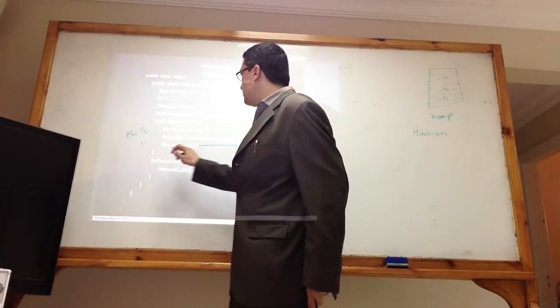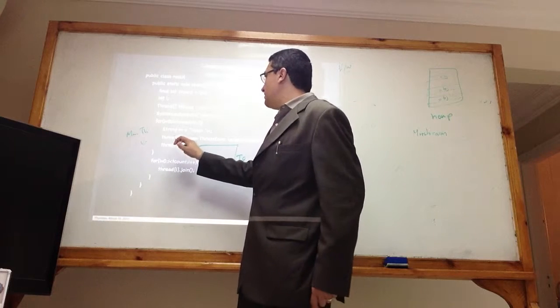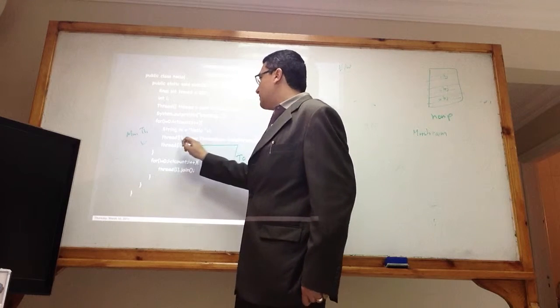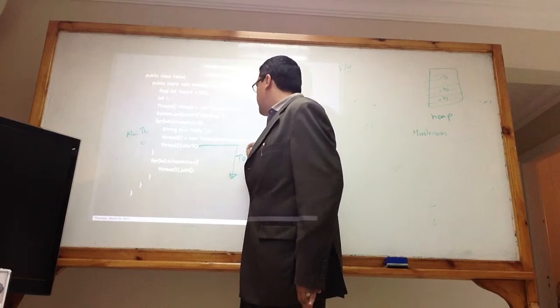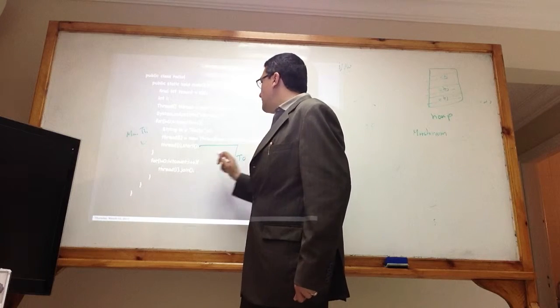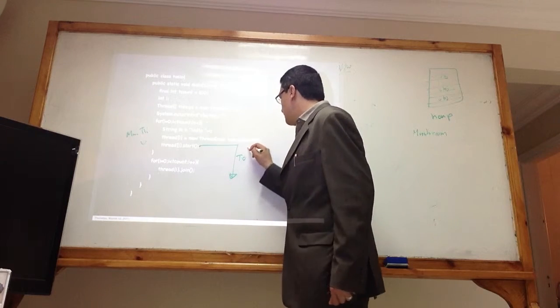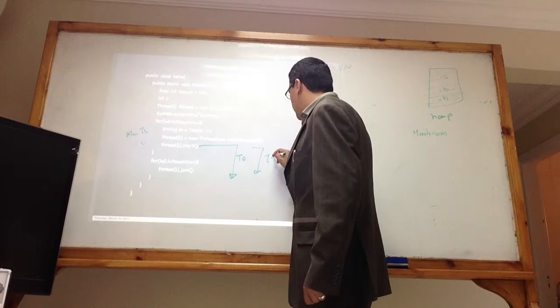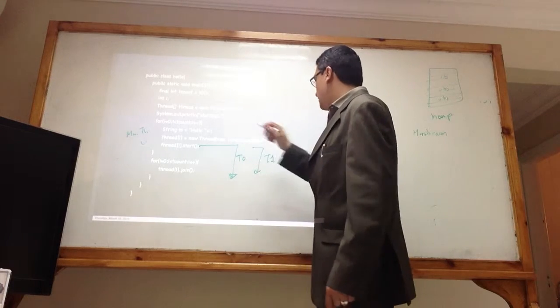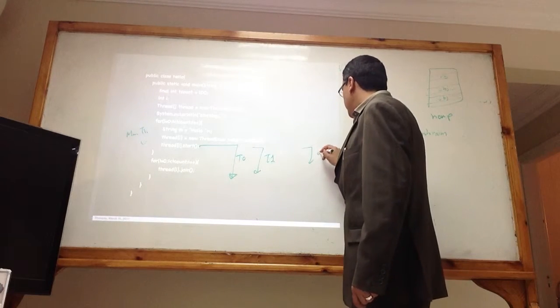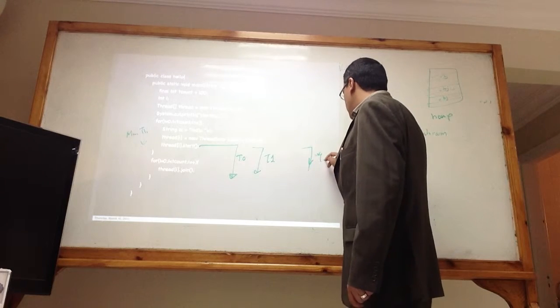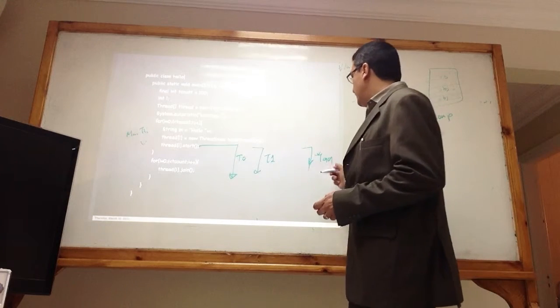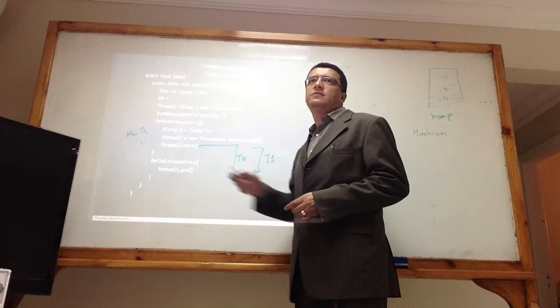Okay, so let's do the other iteration. So the next iteration, you're going to have hello 1, then thread 1. You create a new thread with a message hello 1, and then you start. So in the second iteration, you start another thread, you have T1. And so on, until you have T99. So you have 100 threads plus the main thread, so 101 threads.